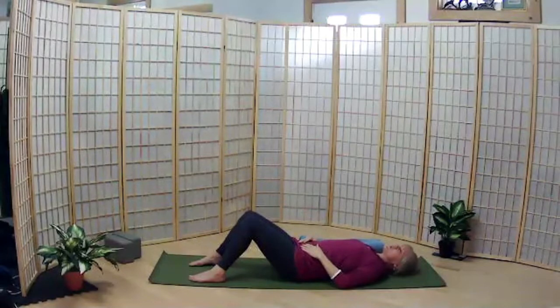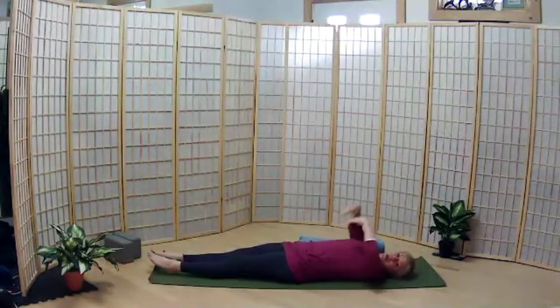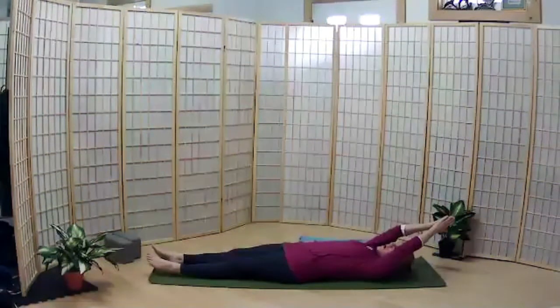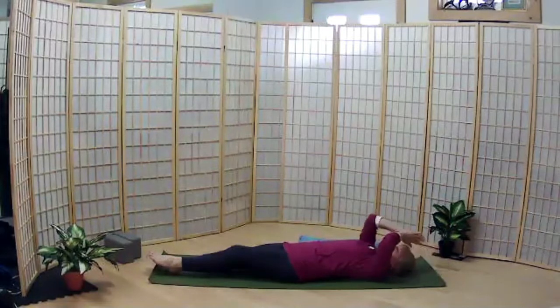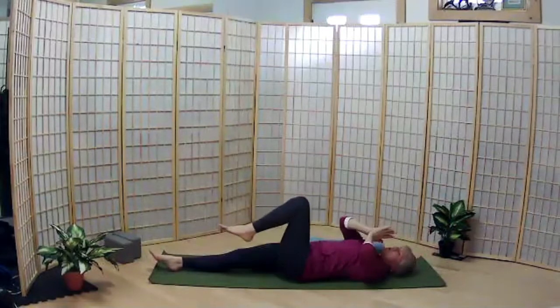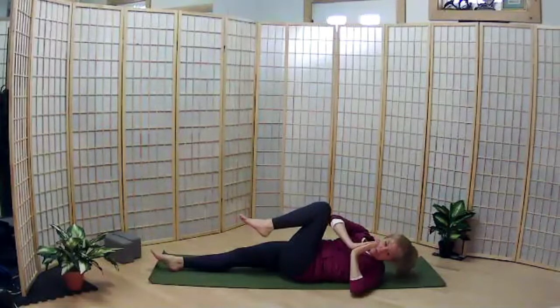So we're going to start today by going ahead and lengthening our legs out long. We're going to bring the hands above our head, but I'm going to have you bring your hands together in prayer. So the palms are together, reaching up above our head. We're going to take that breath in for 4, 3, 2, 1. As you exhale, we're going to draw the hands to our heart, drawing the left knee up. And when the hands reach the heart, cross your right elbow to your left knee.